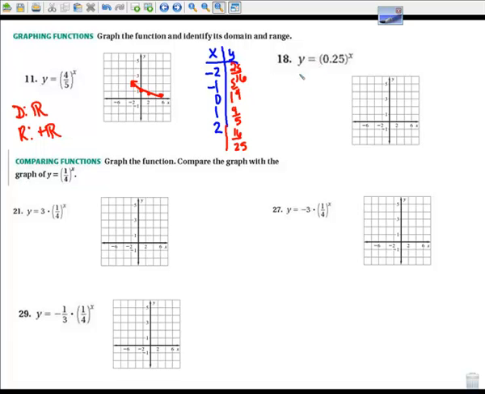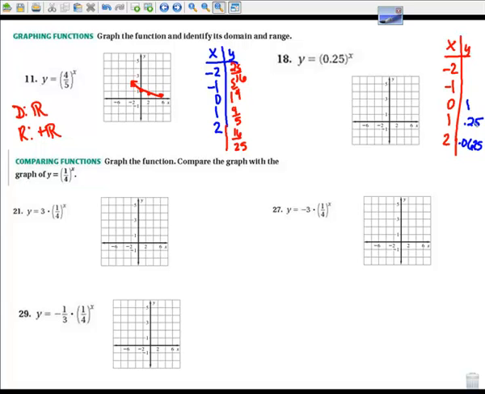Let's go ahead and look at this one. Again, I'll make my table. And -2, I'm not going to do, well, actually I will. I want to put it in order. I think it's just easier that way. So again, I'll start at 0, and when x is 0, I end up with a 1, and my multiplier is a quarter, so times 0.25, and then 0.25 times 0.25 is 0.0625.